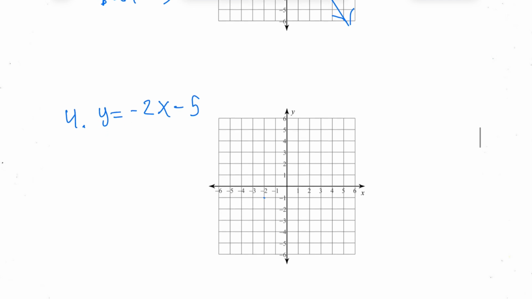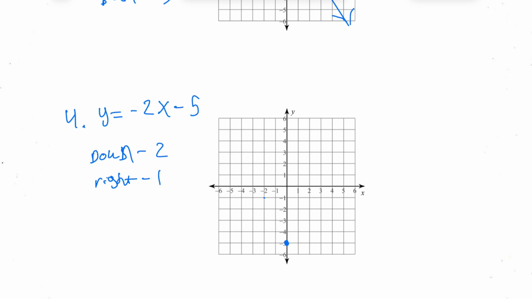So now in this case, we also have a negative slope, but we also run into another issue. So our intercept is -5. Now if we're graphing this, we would be going down 2 times and going to the right 1 time. But we can't really do that because it just goes down to -6, so we can't go down 2 times, we can only go down once. So what we do in this case is we just go backwards. So if we were to go down 2 times and right 1 time.